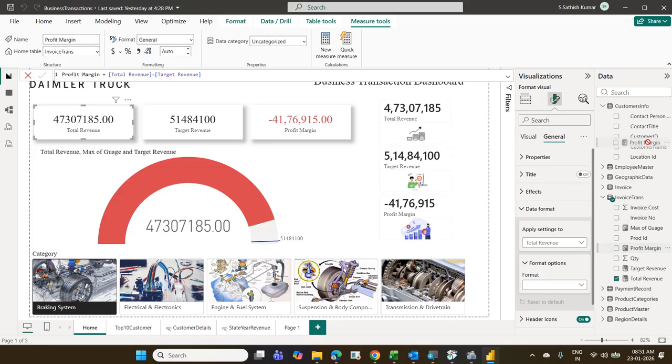The way to move it, you cannot drag and drop. Maybe if you want to drag and drop in a visual, you can do it, but not within this table. Because sometimes drag and drop may collapse your formulas also. So drag and drop will not be allowed here. Okay.